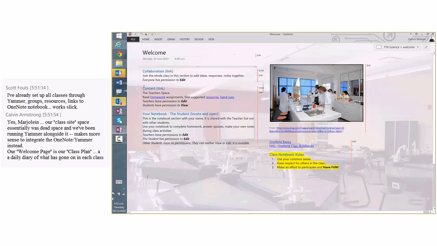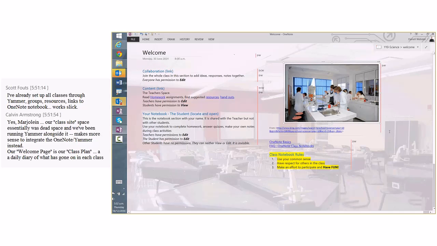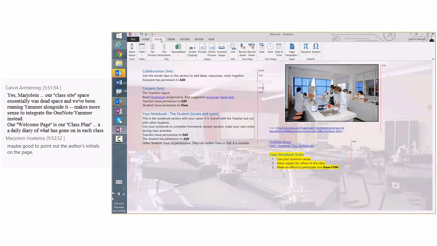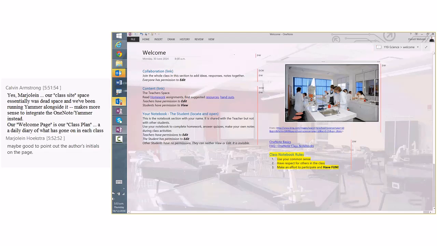You can just create your own areas and sections, and drag your pictures around wherever you need them to be. You could, if you wanted to, record a video and have that as a welcoming page as well. I've done other things alongside this, using Office Mix, maybe having a link to a welcome Office Mix PowerPoint, and making that more useful and friendly.